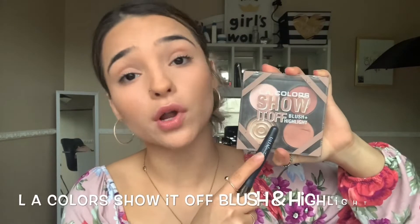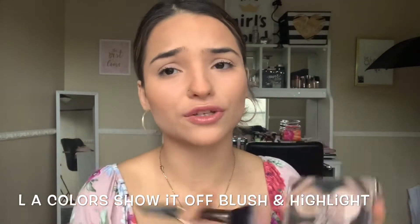Now for blush — I wasn't able to find one from Believe Beauty so I'm using another dollar store find that's four dollars. You get two blushes and two highlighters, and they're amazing. I always go with this shade — I love the highlighter too. Just a little bit of blush gives the perfect pink shade. It's not too exaggerated, not too pink — just a nice, pretty, natural-looking pink blush.